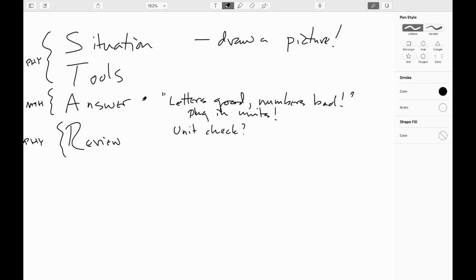And the other thing you should always check is just plain, is it reasonable? If you've got a problem, for instance, where somebody's throwing a baseball or something like that, and you solve for the final velocity of that baseball, and you get that the final velocity of that baseball is 70% of the speed of light, probably not reasonable. It's probably the case that you made a mistake and that you should probably go back and check your work. So that's the high level, this is how I tackle any physics problem.